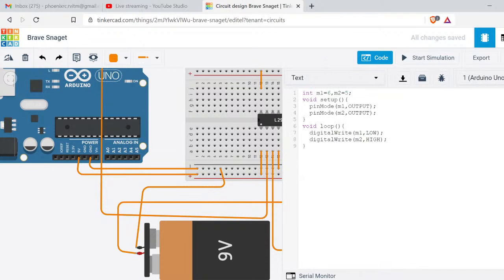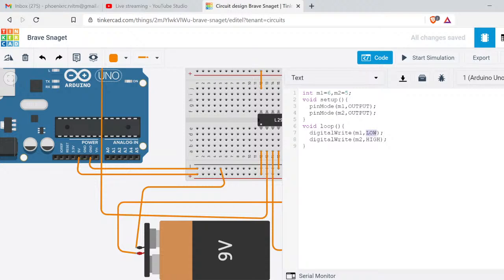If I have only one input, it will rotate in only one direction. Because for programming any robot, any car, it has to move forward, backward, and make a U-turn. So you need to program the two terminals. So two terminals need two inputs. So this is for one motor input, one side.